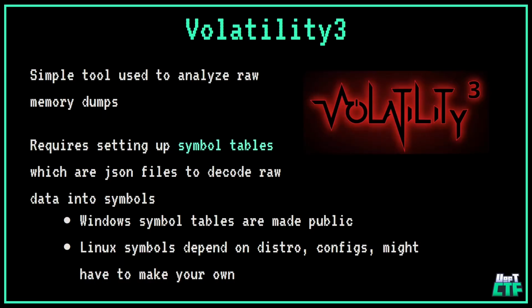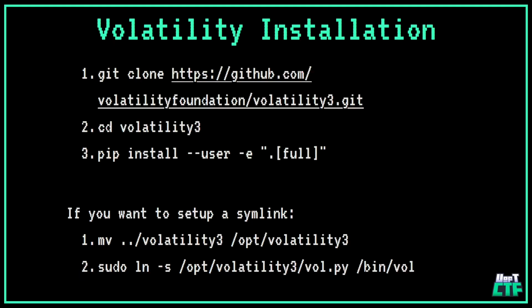Okay, so there's a really cool tool called Volatility Free that allows you to analyze memory dumps. How it works is that memory is just a collection of bytes, but we have tables that tell us, almost like structures in C, how to organize these bytes. Windows has a lot of these symbols that are made public, and Linux has a collection of these for every single distro. You might have to make your own as well, depending on the configuration. But yeah, it's a really cool tool to analyze memory. We can maybe use it if we have some extra time as well. You're able to install Volatility like this. It's just a Python script.